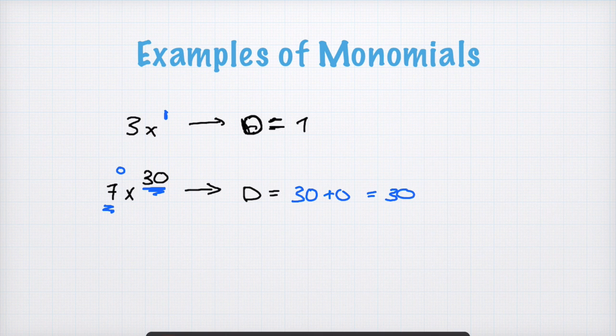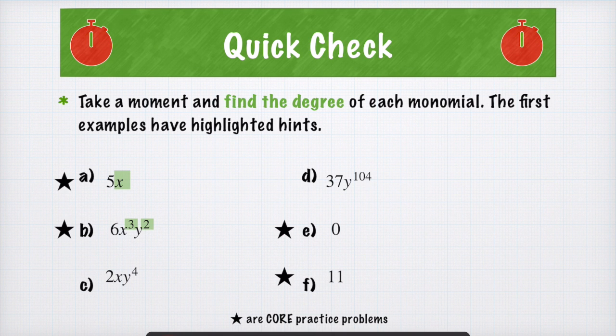Let's look at something else that's a little bit weird. Let's do x squared y to the 4th. Well, this one is weird because you're thinking, oh my gosh, there's two variables, but it's okay because they're multiplied together. And so what we're going to do is we're going to say, what's the degree of the x? The degree of the x is 2. What's the degree of the y? Well, the degree of the y is 4. So 2 plus 4 is 6. The degree of that monomial is 6. And we'll use that a little bit later, so just hold on to that and we'll go with it. Actually, we're going to use it right now.